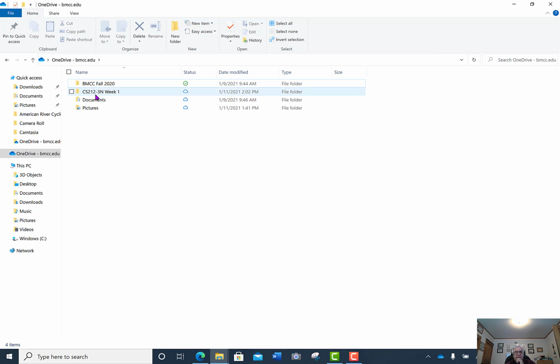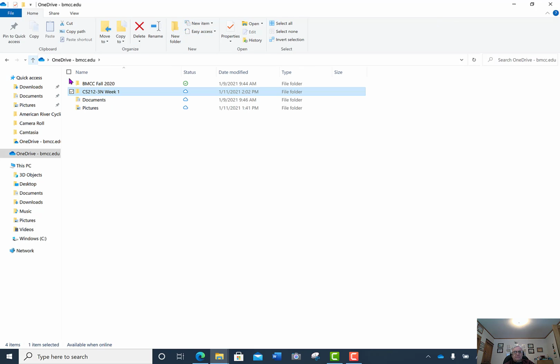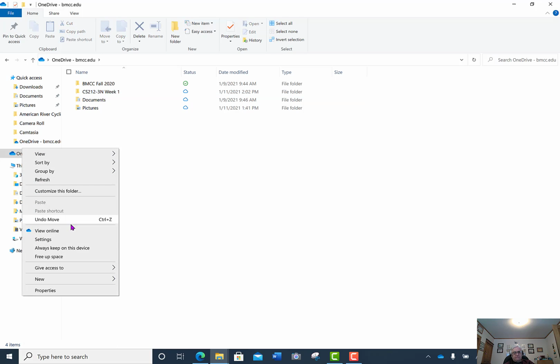So once I've got this stuff here, this becomes a real nice way to do it. And with file management, we'll get into this more as we progress through the class. Click my arrow to move me out of it. If you make one of these, and you've got to keep the names the same for each week, then you can build a real nice organized file system. I'll make one more, and then we'll call this video done.